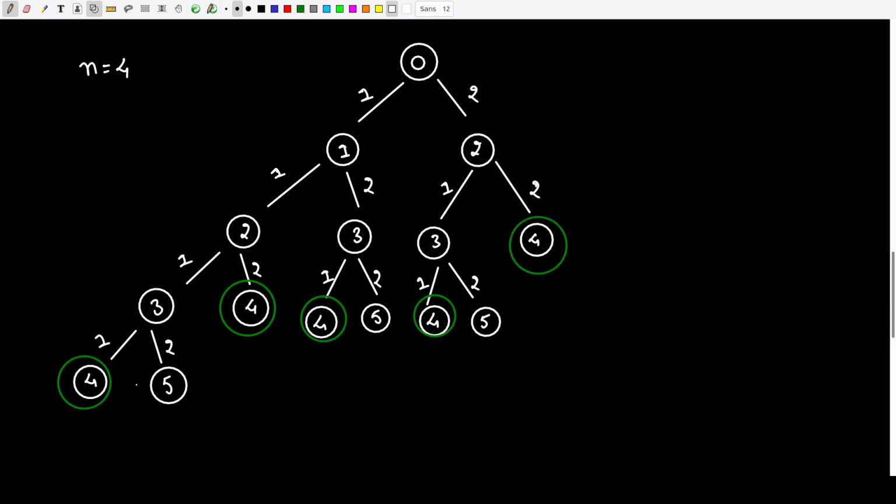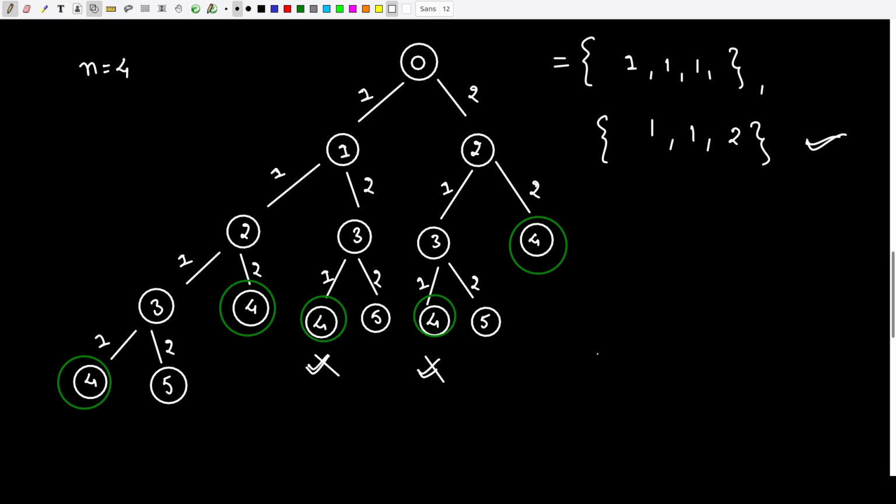4. So these are the ways by which we will be able to reach the fourth floor, and since order does not matter, we have to count the distinct ways by which we will be able to reach the fourth floor. So one distinct way is 1, 1, 1 and 1. Another would be 1, 1 and 2. Now if you look at this node, this is 1 2 1, which we have already covered. Similarly, this is 2, 1, 1, which we have already covered. So these two we will not be including in our final list.